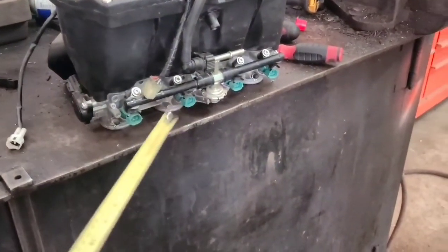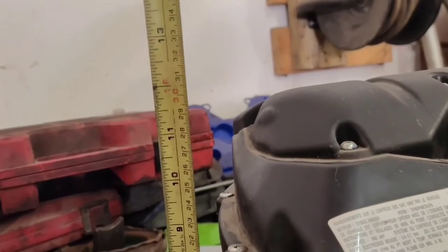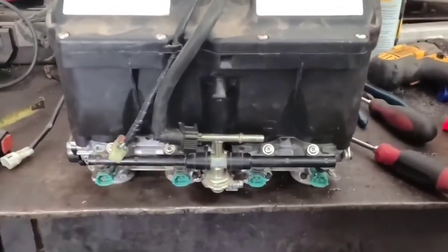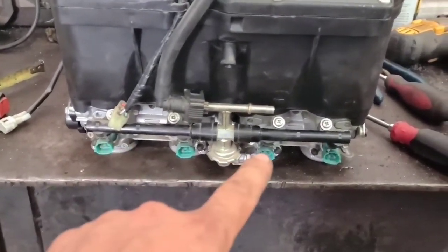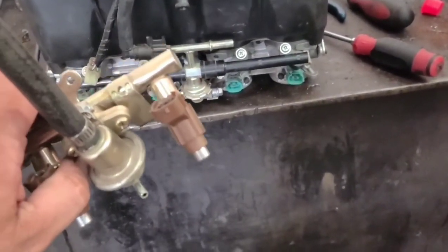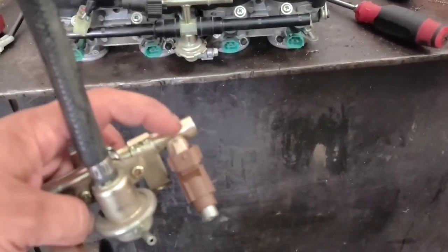All I really want is these throttle bodies. I mean, this thing here, from the throttle bodies to the top, is like a foot tall, which is no good. So I want to peel just those guys off. This one, like I said in the last video, has four injectors on the throttle bodies, and then up top it has four more. They're half the CC that these stock Apex ones are. So my hope and plan is to take those ones out and put these Apex ones in.